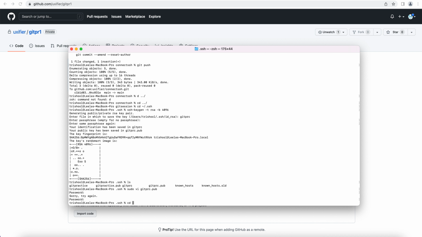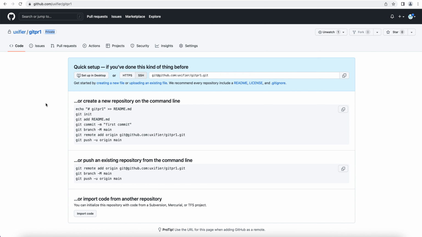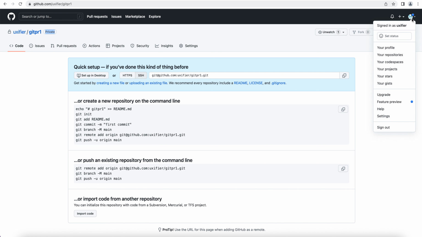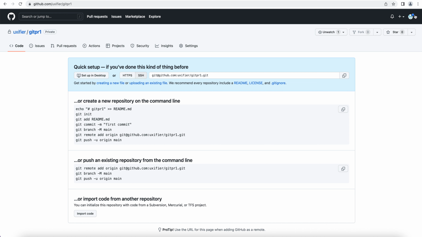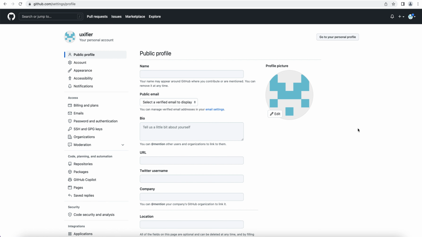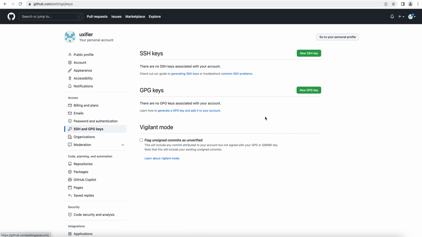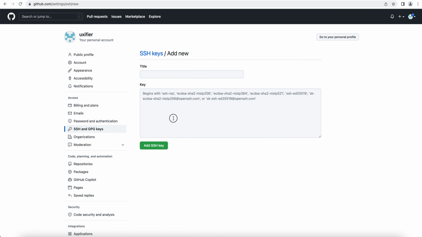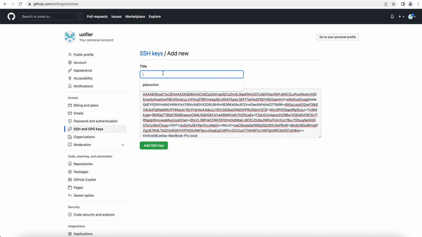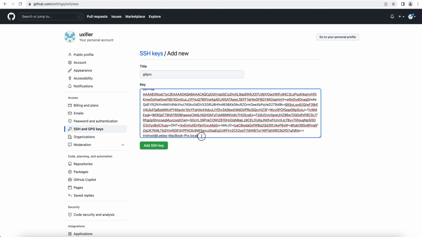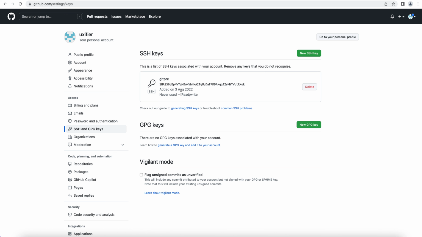Now since I've copied it, I'm just going to go ahead and come back here, and then go to settings, in the main settings. Don't go to the project settings, come here and go to settings. Now once I click on settings, SSH, add new SSH key, paste, gitprc, whatever name you want to give, it doesn't matter. But this is the most important thing: make sure that there is no extra space added at the end of the key. Add key. So now it has been added successfully, right?